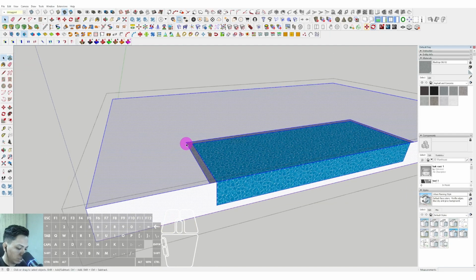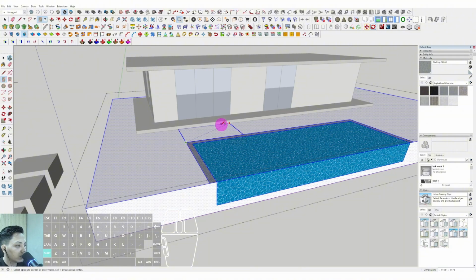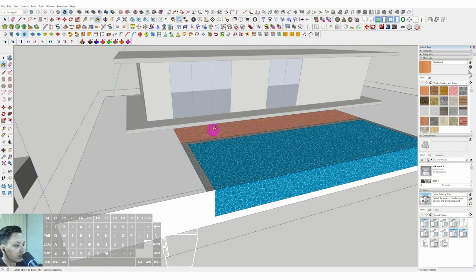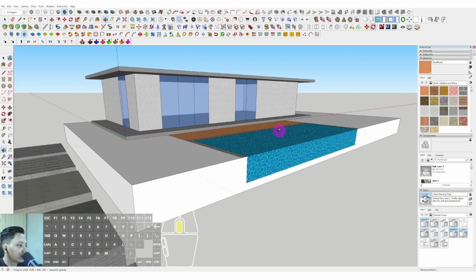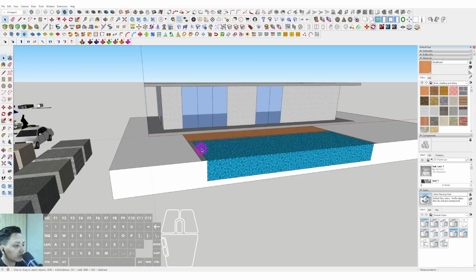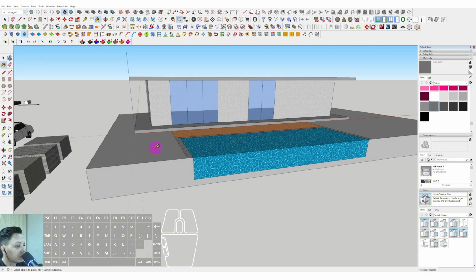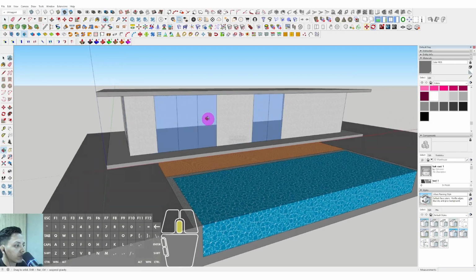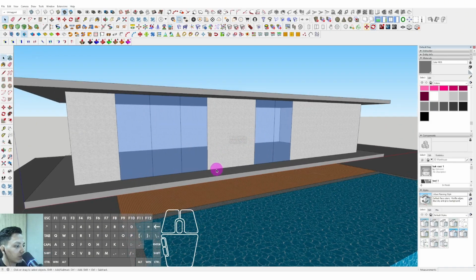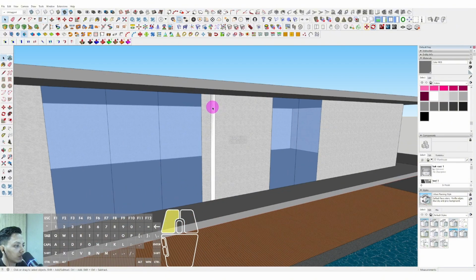Okay, then now we can make the rectangle in here, and then just place it, and then now we can select the brick cladding in here. Okay, sorry, we can click and just assign this material in here, and now we can select the color and just assign the color material, or maybe we can just assign the dark color in here. Okay, now we can make the rectangle in here to make the shading.